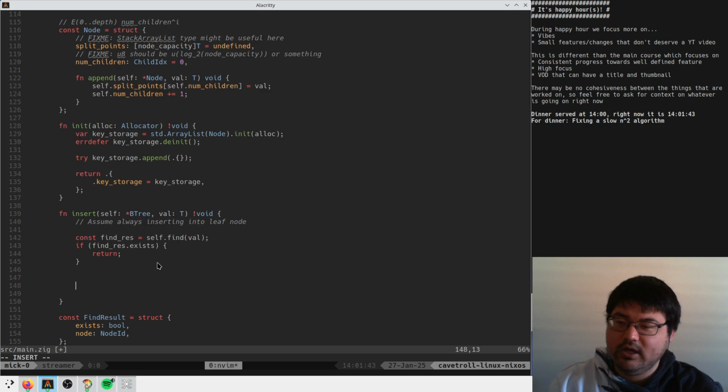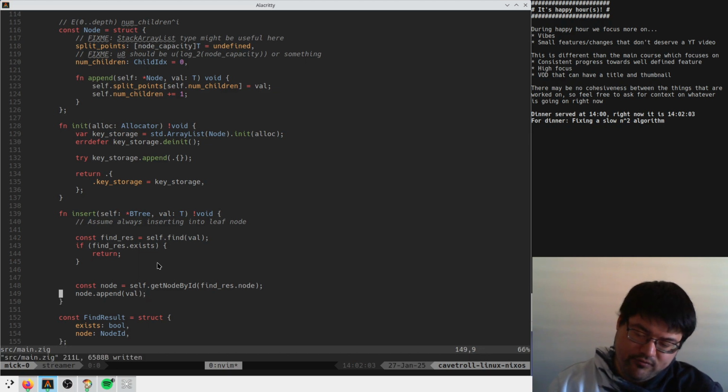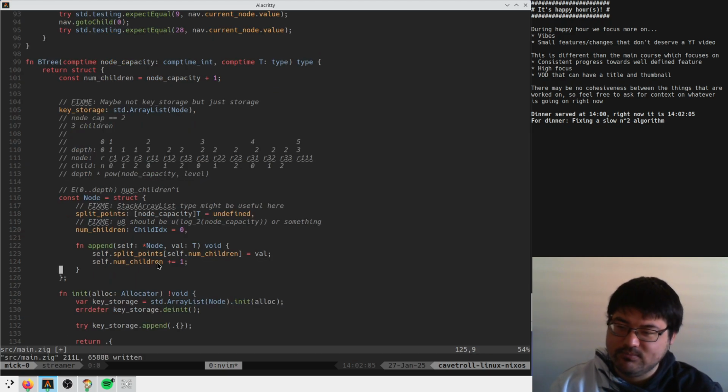So can we just go like get node by ID. What do we say? Find res.node. Yep. And then just append the value here. And then we should be able to append 4 values into the root node, or however many it supports.